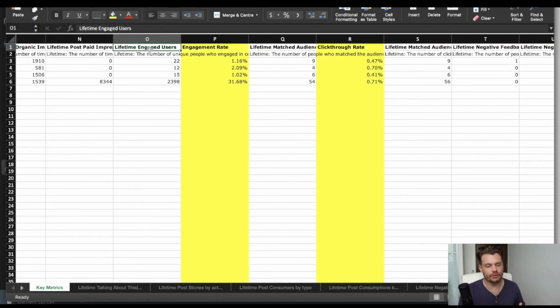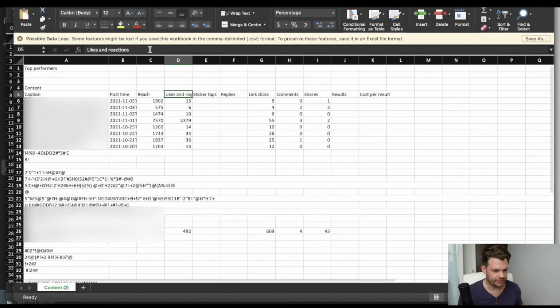It will tell you the total number of people that engaged, because one person could have liked the post, and another person could have liked, shared, and commented 5 times, and that would still count as 2 engaged users. But using this report, if you had one person that just liked versus one person who liked and commented 5 times, you've now got 7 engagements: 2 likes and 5 comments.